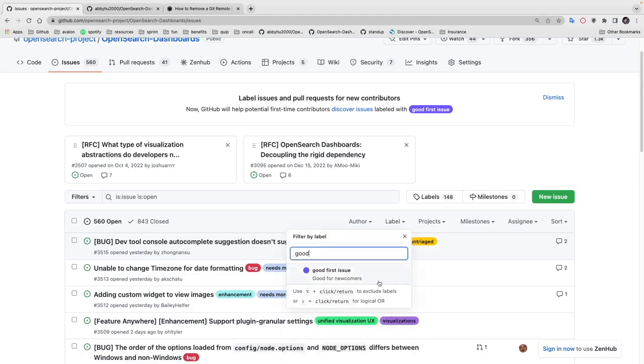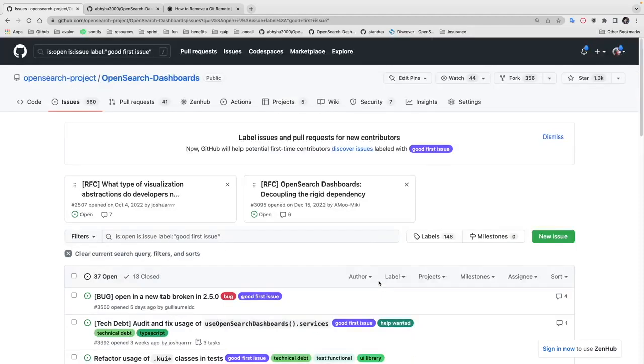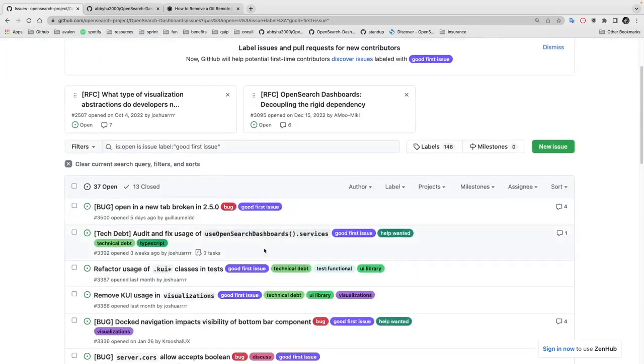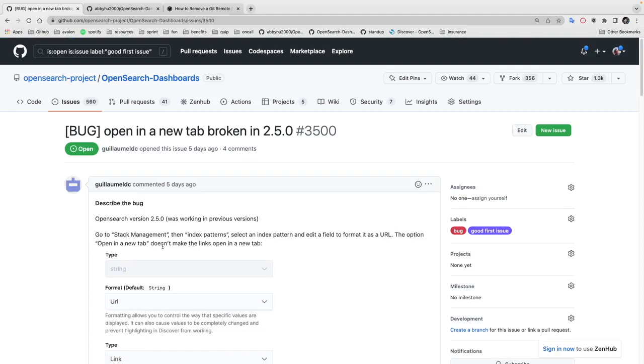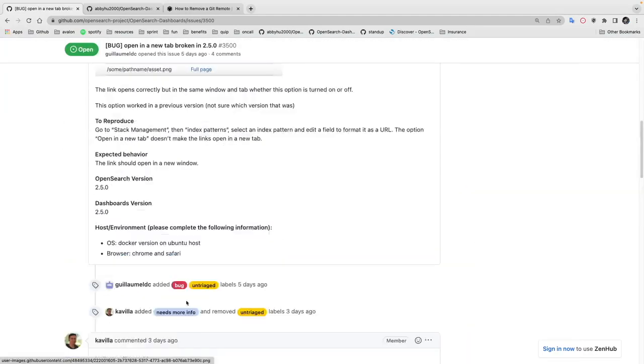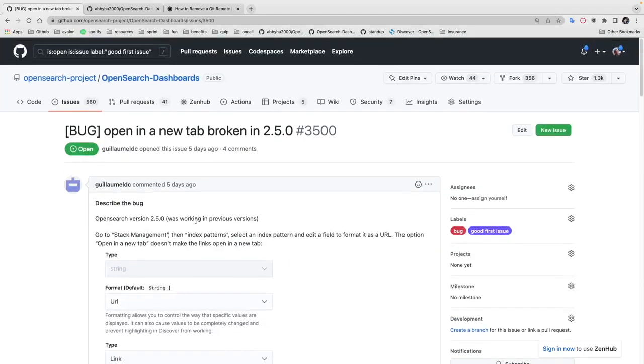And here you get those. You can click into an issue to go over the description or any comments. And once you've decided to contribute, you can assign this issue to yourself.